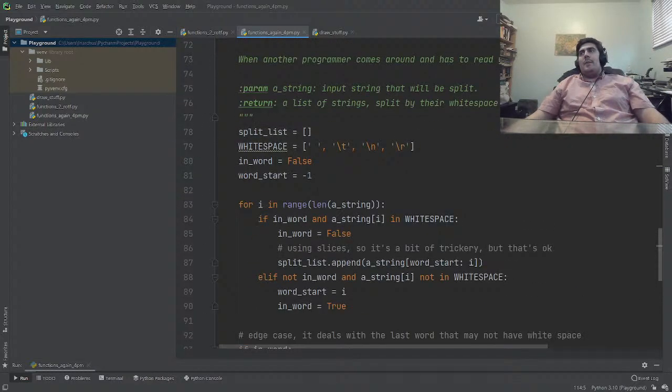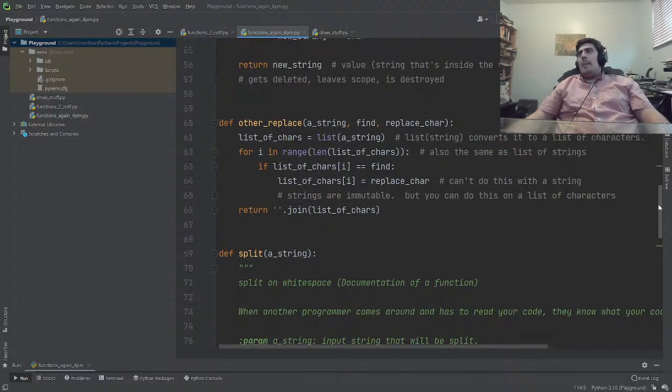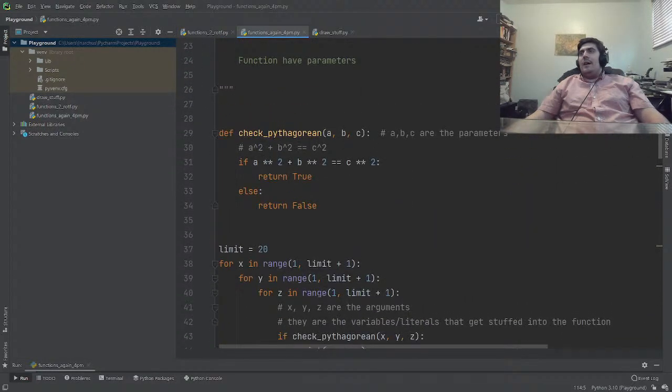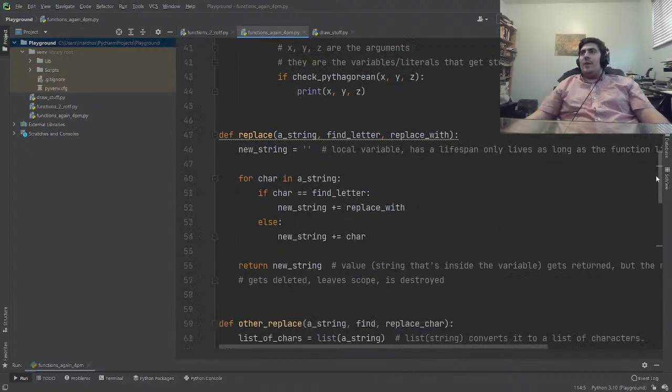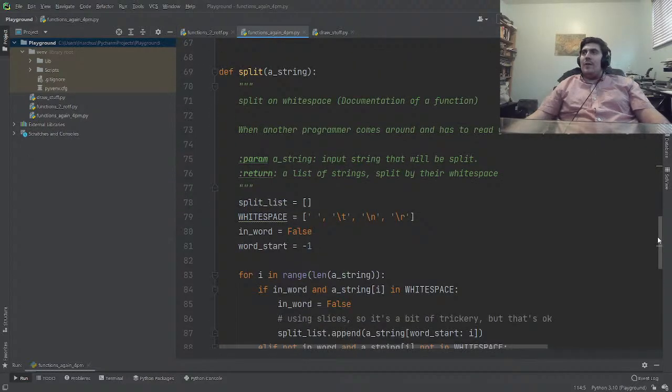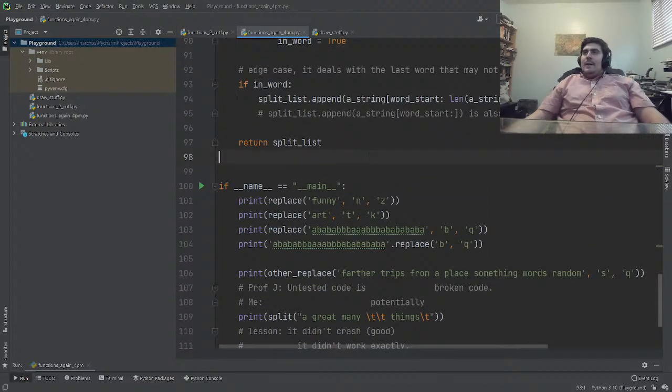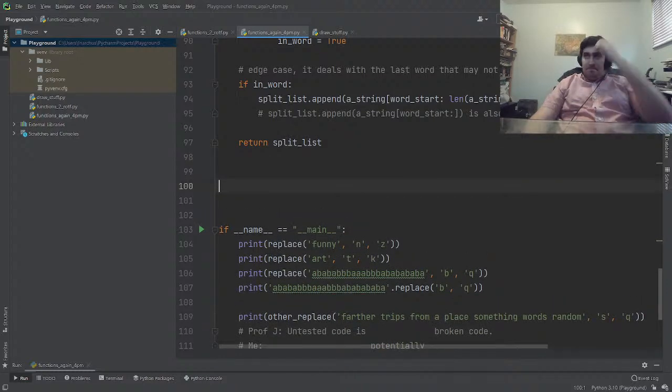What are some other examples of functions? So we've done a check Pythagorean, we've done a replace, we've done another replace, we've done a split. What's another good example of a function?